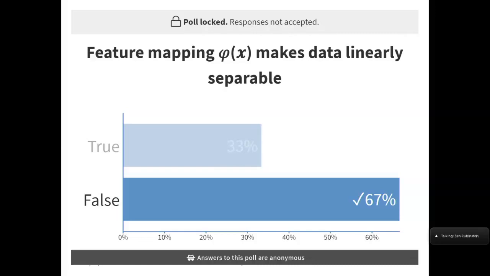Now, if you read this sentence to mean the role of phi is to make the data more linearly separable, you would have been correct if you said true to that. So it depends on your interpretation. In a sense, they're both kind of correct because it was a badly worded sentence. But the key thing that I was trying to get across is there isn't always going to be a phi that can make your data perfectly linearly separable. And you don't need one. Okay. All right.